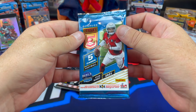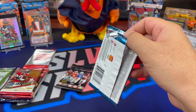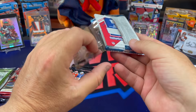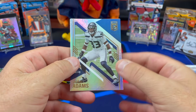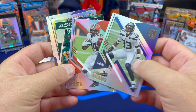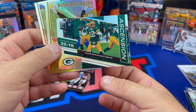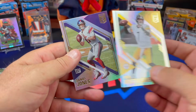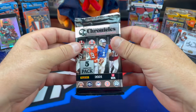This looks like some Elite retail — I saw these for sale on Panini's website for $60. Elite Blasters for $60 on Panini's website — the Elite Blasters don't guarantee any autographs, so my guess is there's probably not much in them. Nick Chubb, and of course it's Aaron Rodgers — Divisional Round Elite, a Ben Roethlisberger, and a Daniel Jones. Not even a rookie in the pack. $60 a blaster.